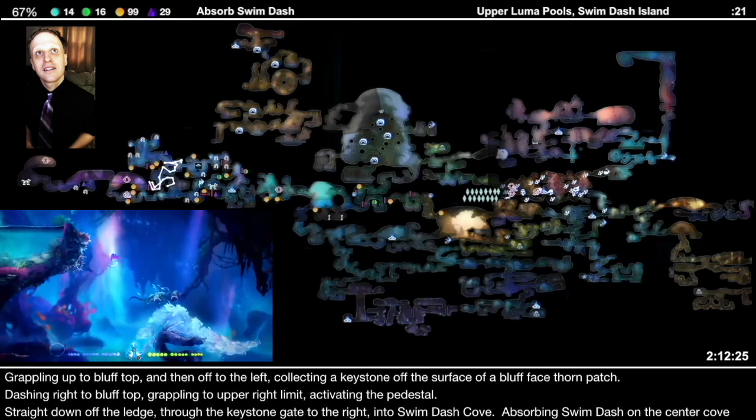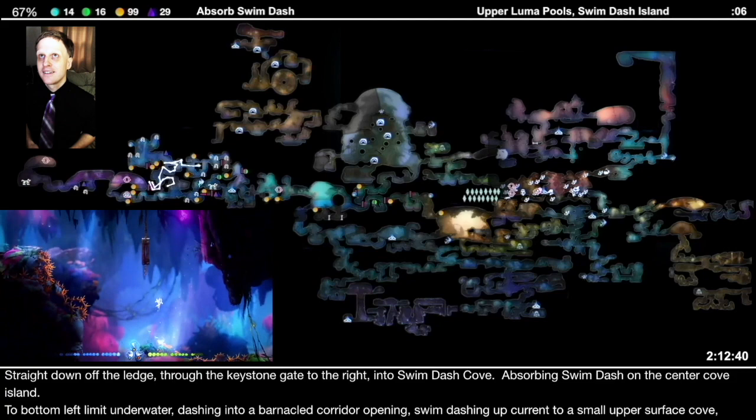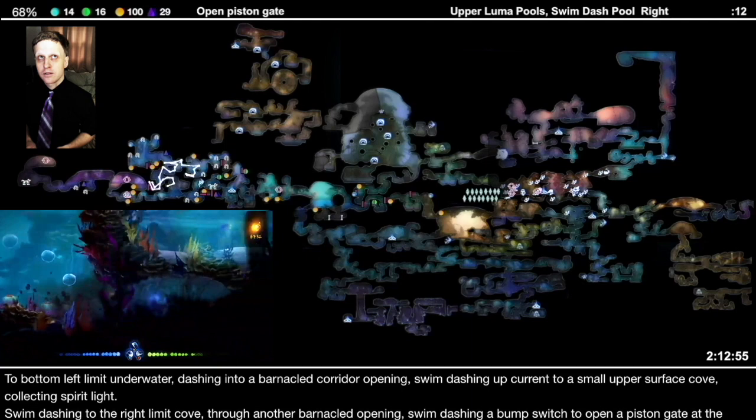Up to the top to a shallow pool to collect spirit light, one of the more tricky spirit lights in the game. It's a little bit counterintuitive. You have to accept some damage to get it. Otherwise, you have to futz with this bubble for too long and it's not worth it. So now up to this Gorlek Ore, down to collect this shallow pool spirit light and into the cement cove in the large aeration pool.